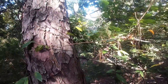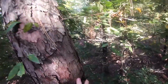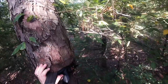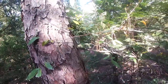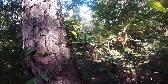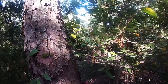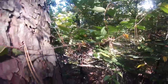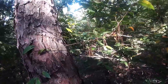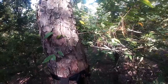And make sure you keep this thing good and high, because the higher it is, the less you can actually move, so the less you'll actually fall. Pine tree is generally not the best tree to be in, but it happened to be the one that worked best for my spot. And once you're good and tight, check it and make sure it's going to hold.